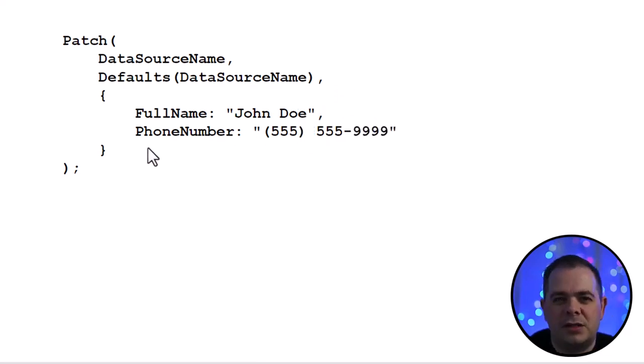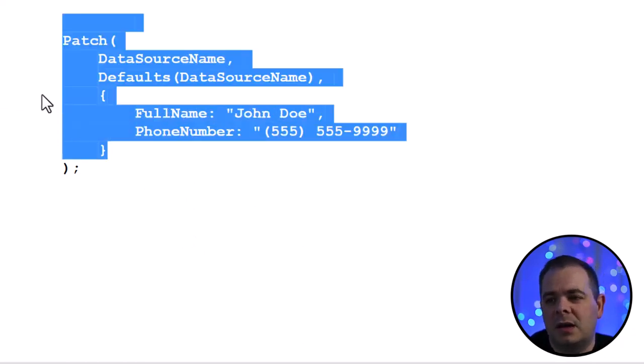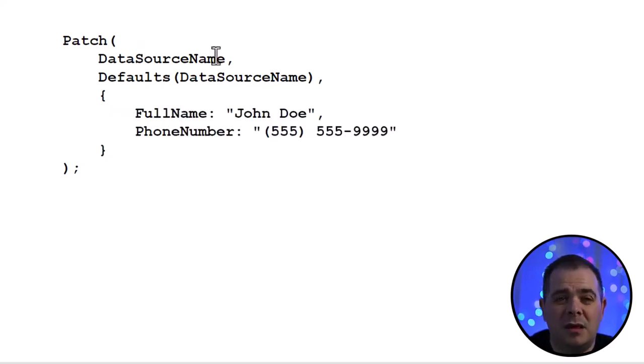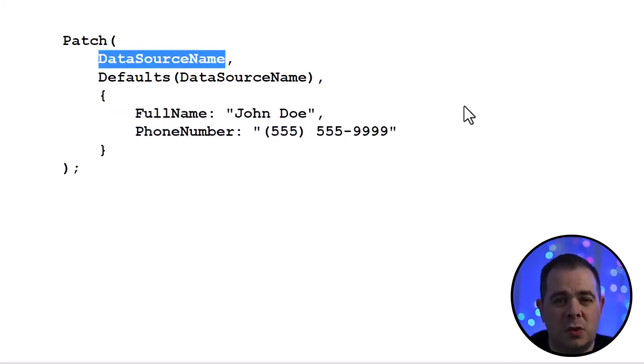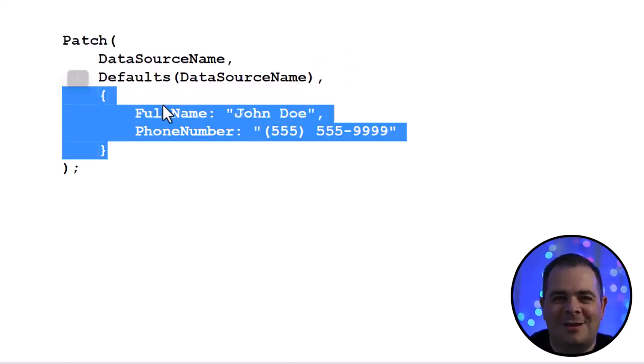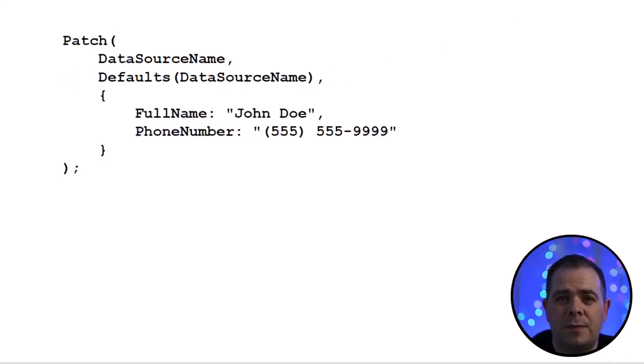Now this third parameter is expressed between 2 curly braces. And a lot of times within Power Apps, whenever you have a beginning curly brace and an ending curly brace like this, you're typically expressing a record. So we're telling the patch function, this is the data source that we've added. This is the record. Because we're using the defaults, it's going to be a new record. And then the third parameter is column and value pairs. So let's now do this for real.